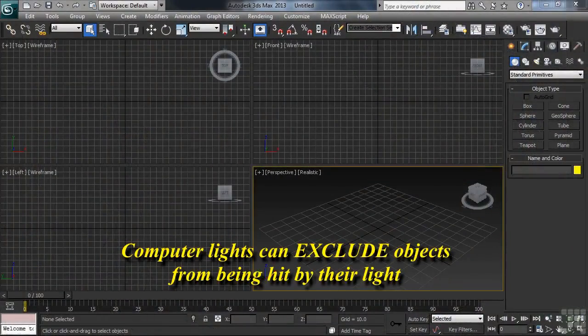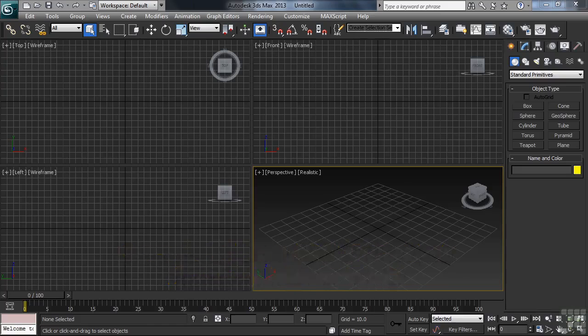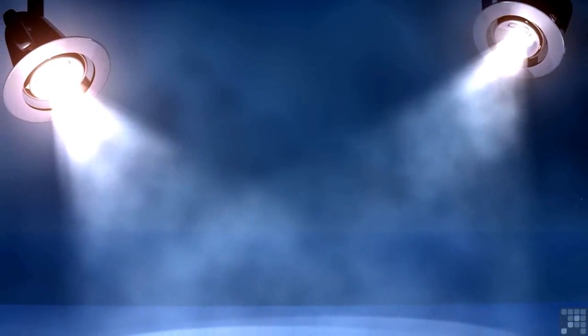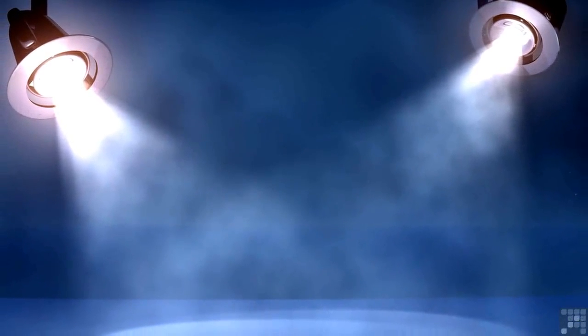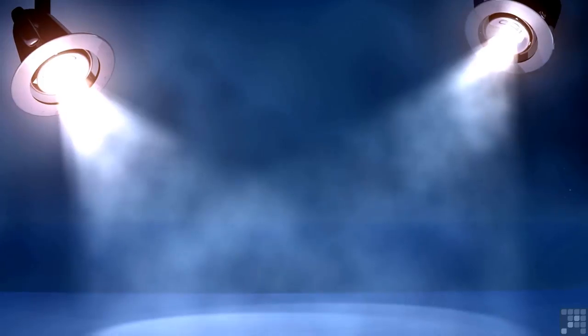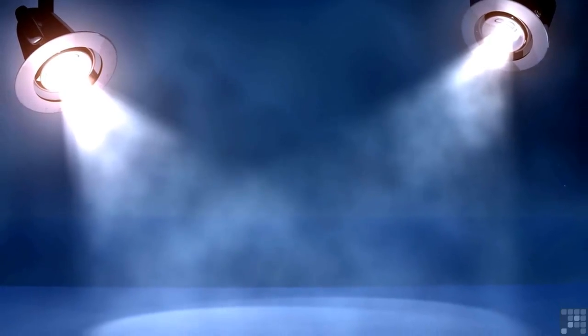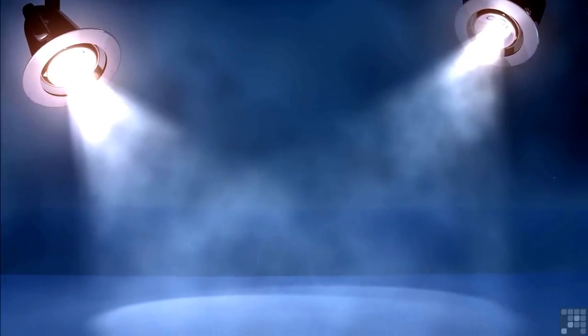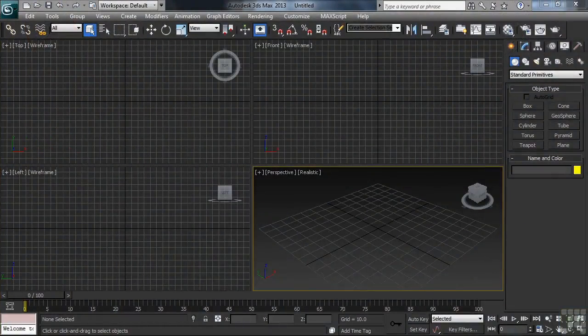First on that list is that a computer light can actually exclude an object or objects in a scene from being hit by that light, which translates to mean that you can selectively pick and choose only certain objects in a scene to be hit by a particular light, something that's virtually impossible to achieve with a real-world light. Everything in its path will be lit, whether you like it or not.